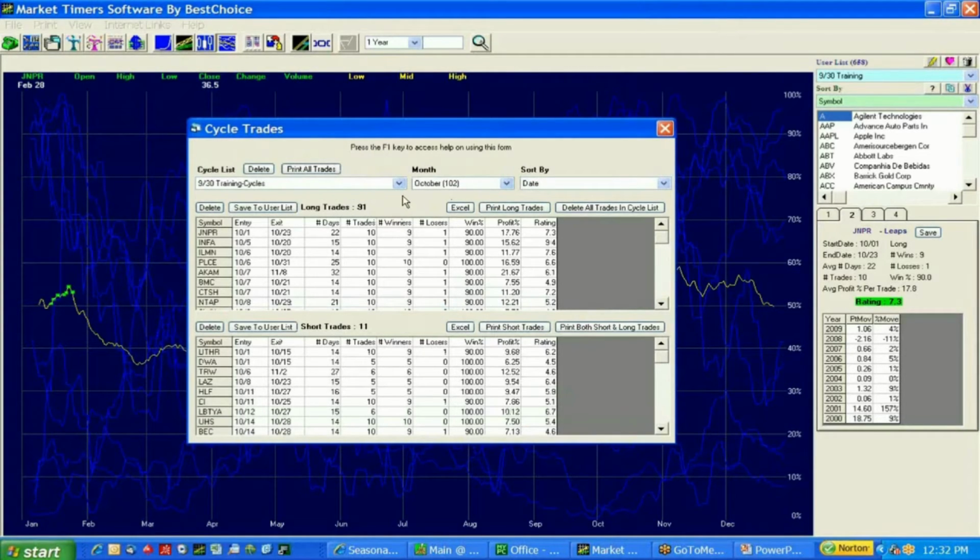One thing I'll caution you not to do is use this Print All Trades button, because when it says all trades, it means all trades for all 12 months of the year, both calls and puts. I saw that button one day, and I clicked it thinking it would print all of these trades, and I must have used half a ream of paper. So stay away from that button unless you like using up printed paper.